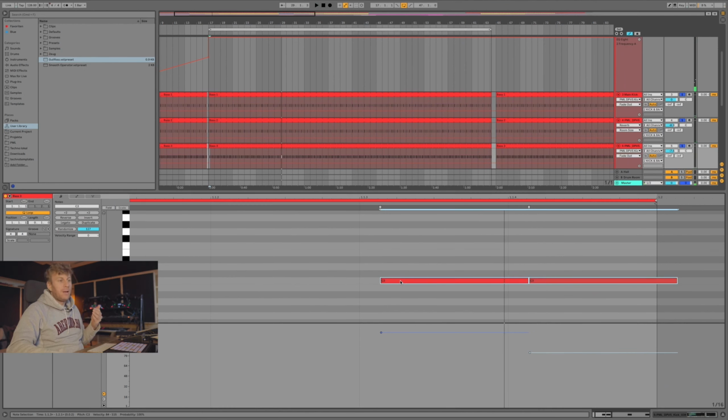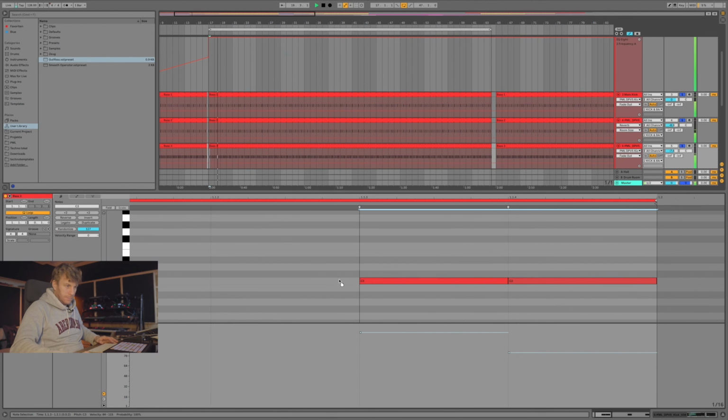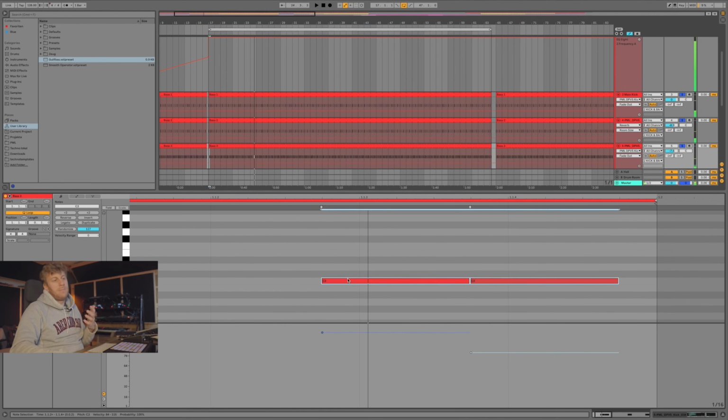Can you feel how this feels slower when it is more to the right side? So when the samples are playing later compared to when they are playing earlier? I'm exaggerating a tiny bit here, but I think the idea is clear.